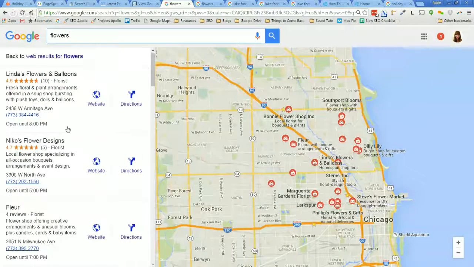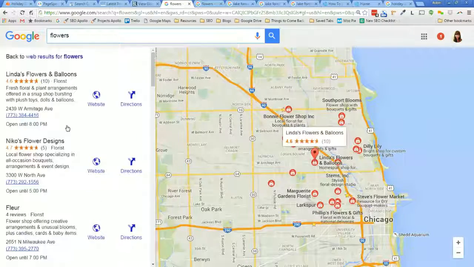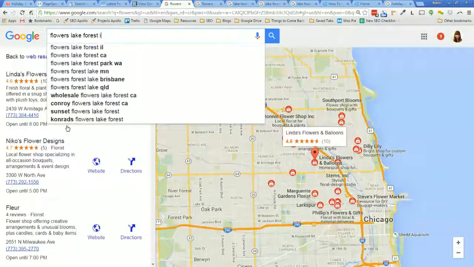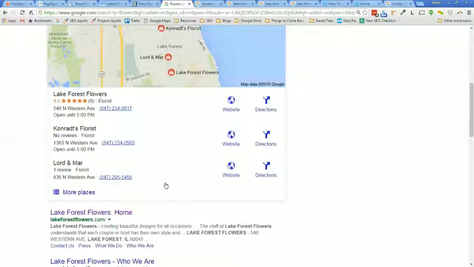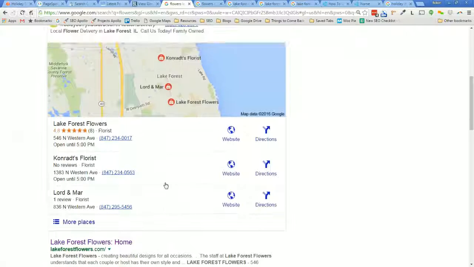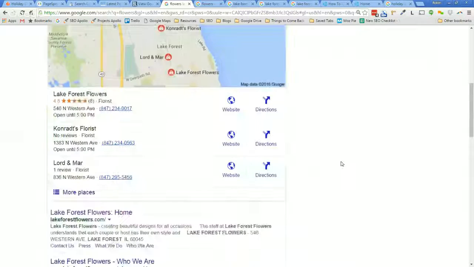Okay. Yep, those are still around me. I can try one more time. Maybe put Illinois. And there you go. So the results are going to differ from where I'm searching. If someone's searching on their phone in the middle of Lake Forest versus the edge of Lake Forest, these search results can change. But we want to get you up to the top of the list, and obviously if there's people searching outside of Lake Forest and you want their business, we want you to show up for that as well.